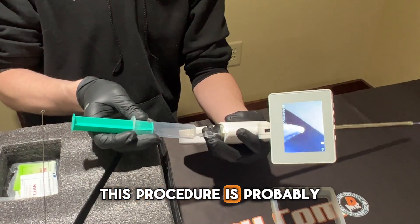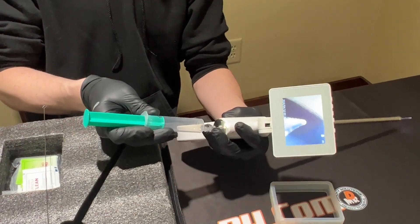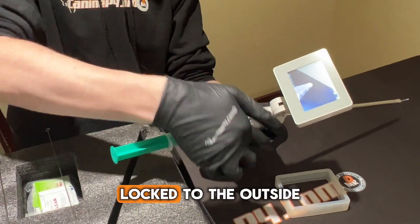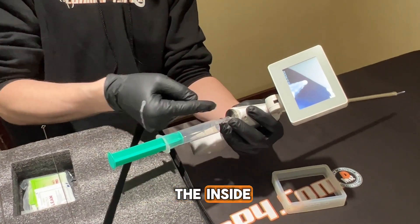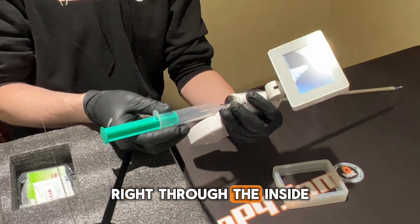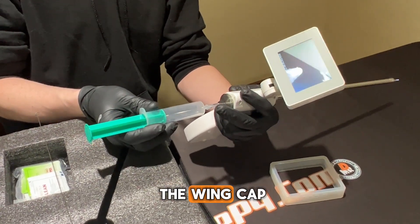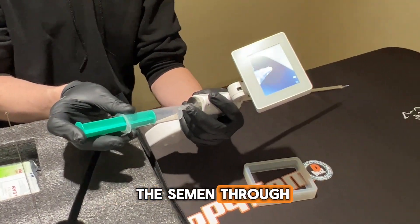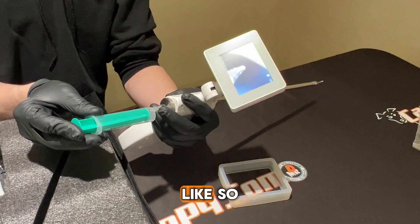Position it exactly where you think is the best fit. This is where you insert the syringe. This procedure is probably best done with two people. You can also use a luer lock — all plastic syringes will lock to the outside rather than going through the inside. However, the syringes we include do fit right through the inside of the end of the wing cap of your tube. You can then push the semen through.